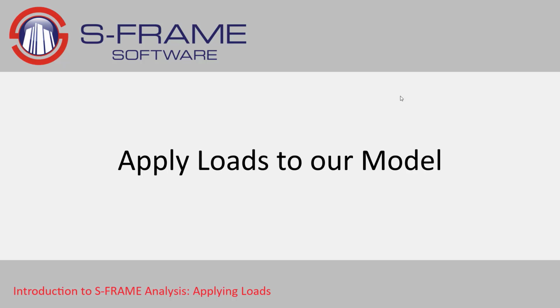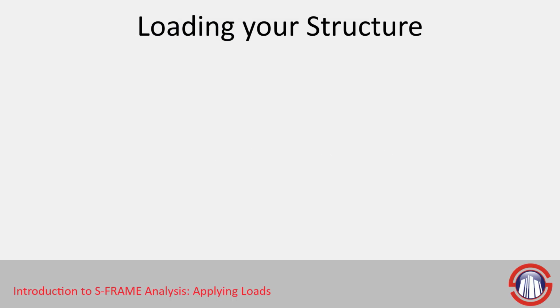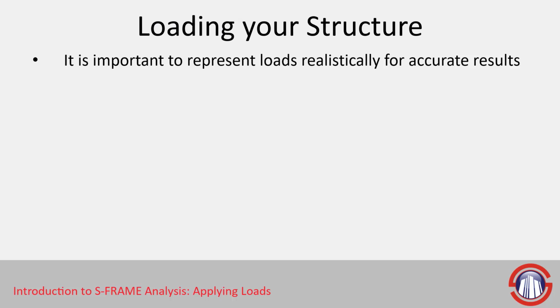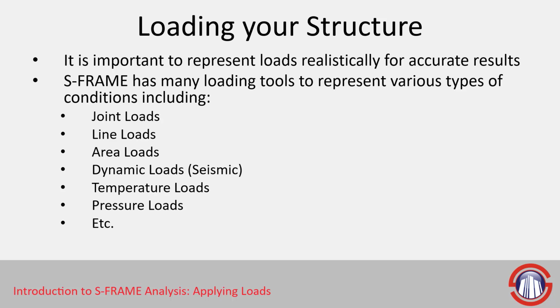We'll look now at how to apply loads to our model. And we've gone through all the effort of defining a model accurately, but if we don't represent our loads accurately, we won't get good results. Now, Altair has a number of different tools to represent different types of loading. And we can see we're going to focus on the top two right now, the joint loads and the line loads, but there's several other types of loading that can be represented and may be useful depending on your application.